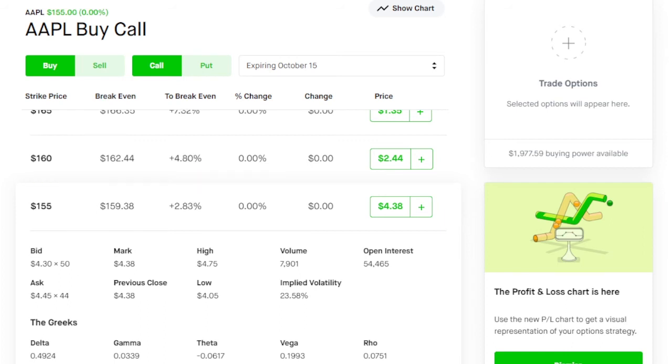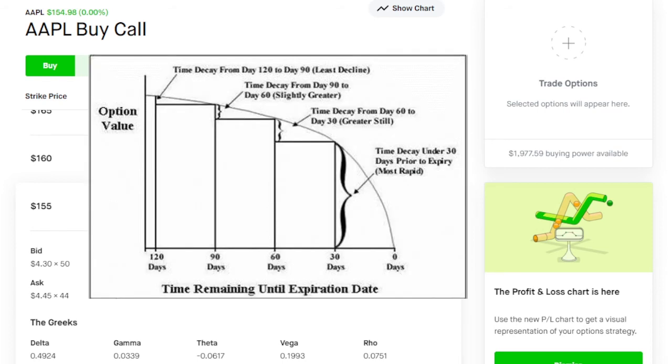Theta, the time decay measurement, is useful in understanding what maturity dates are best to operate on depending on your strategy and what you think is going to happen with the stock price. So let's pull up that Theta chart, or the time decay chart again. Remember, most of your Theta decay is going to happen inside of 30 days, which means that if you're buying options inside of 30 days, you're working with a headwind on your option price going higher, because every single passing day you're going to have some Theta reductions in the option price.